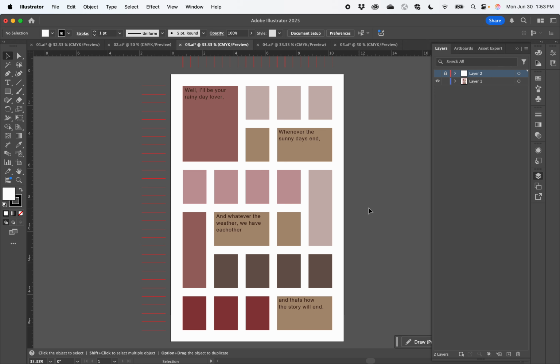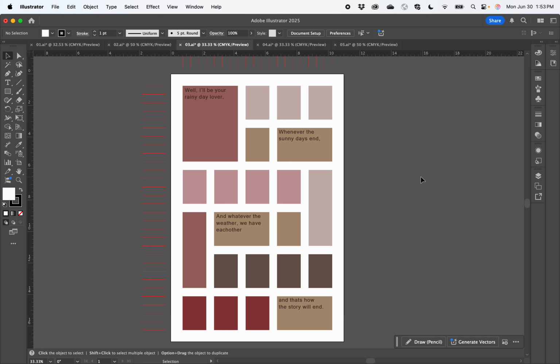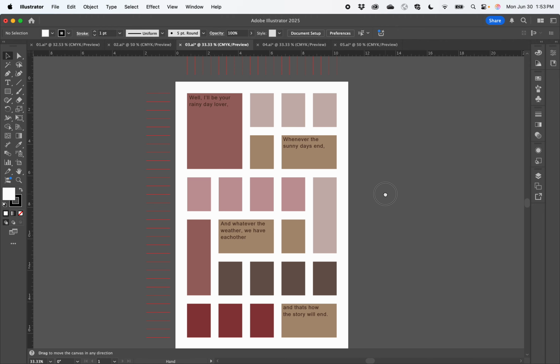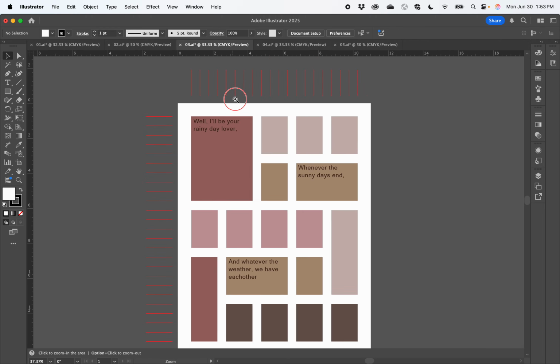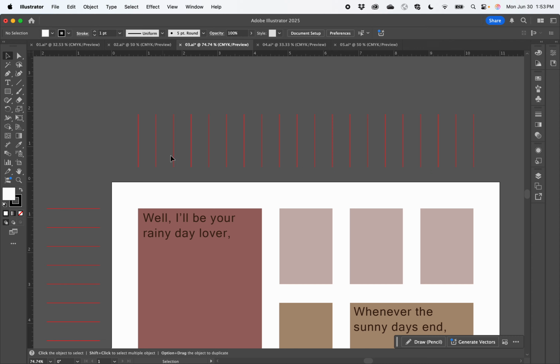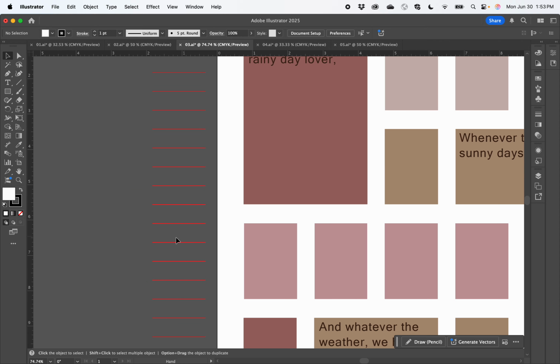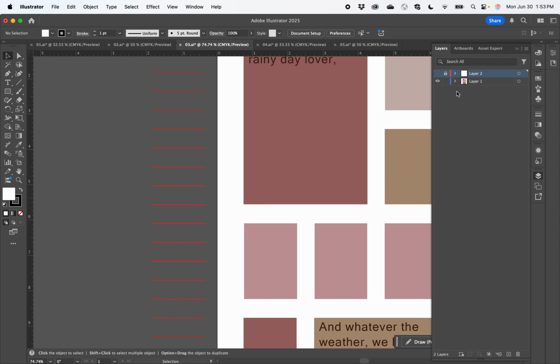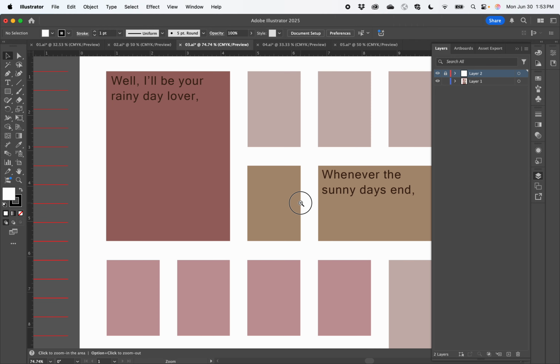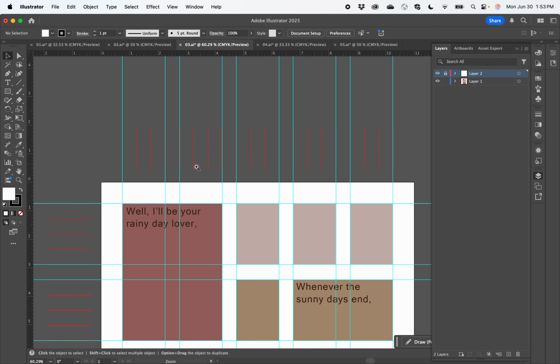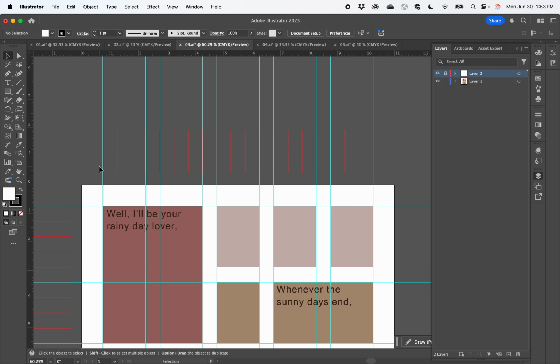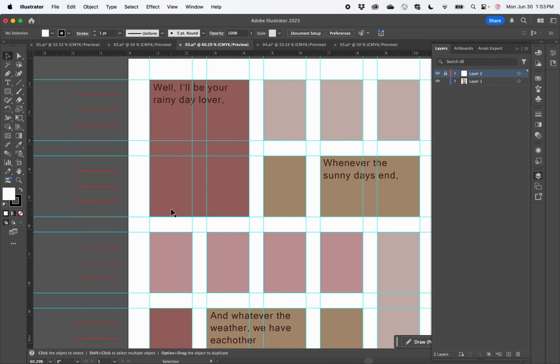The third example, there's a lot going on in this one. There's a lot of pieces. The interesting part is the way they set up their guides. They actually left their initial setup of their guides up here at the top and on the side. But when you turn on their guides, you can see how they used a pattern where they have one guide and then they skip 2, and then they have the 2 guides set up and then they skip 2, and then they have the spacing and then skip 2, as well as on the side.